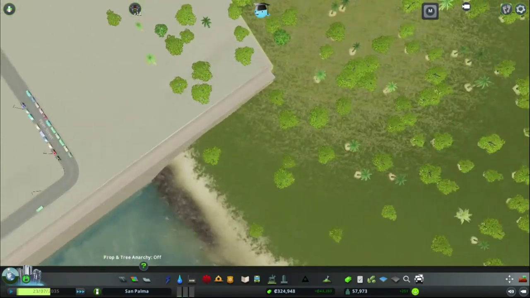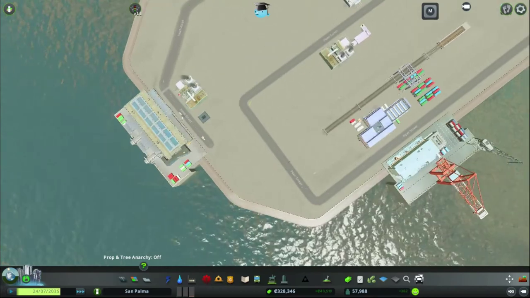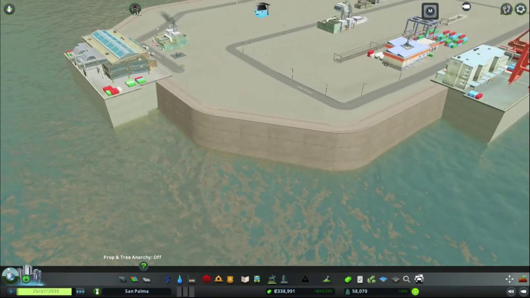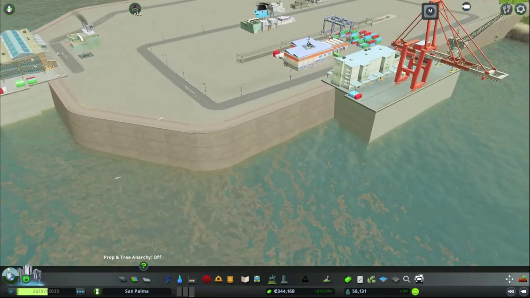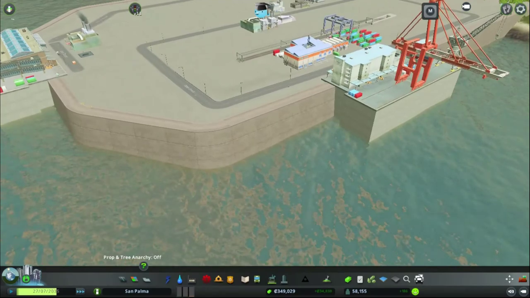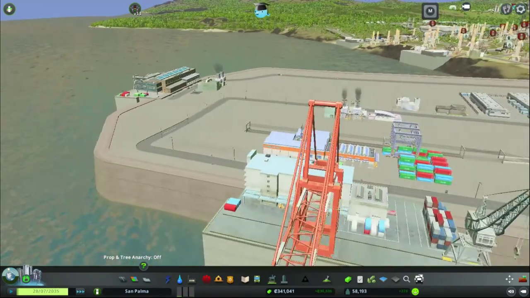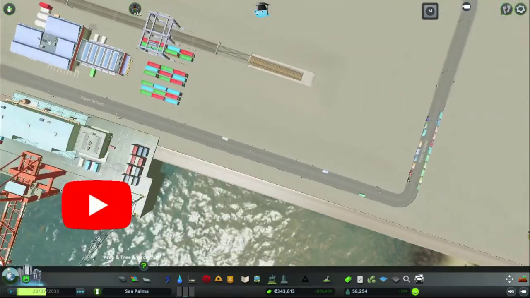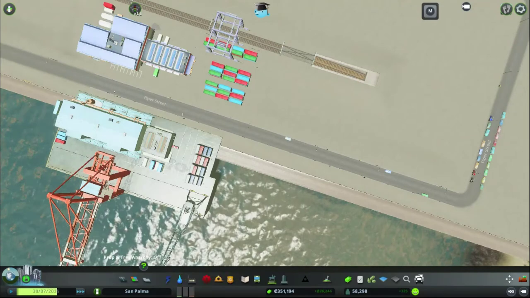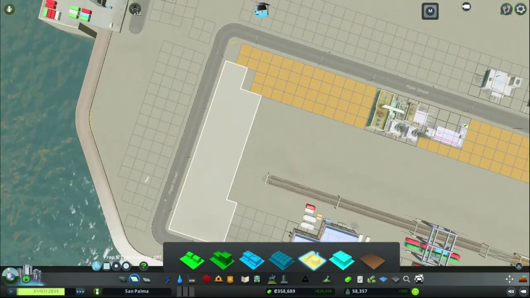Just 3,000 more people to come into the city. These should still be working. Hopefully. It's a bit high, but doesn't really matter. Alright, for the zoning down here, I think I'm gonna do some trains. Not some industrial zone. To fill up the empty zone we have.